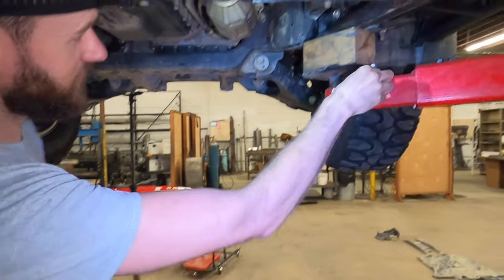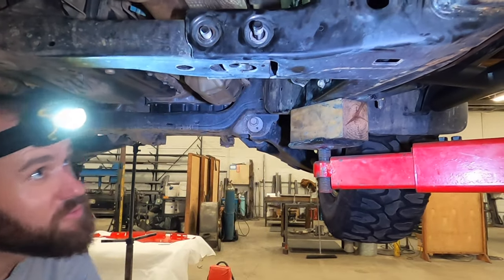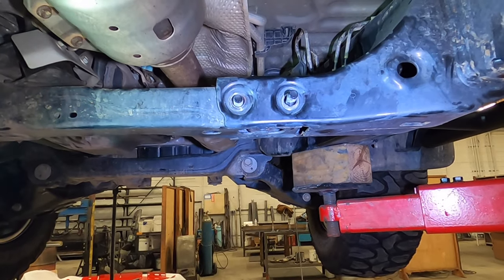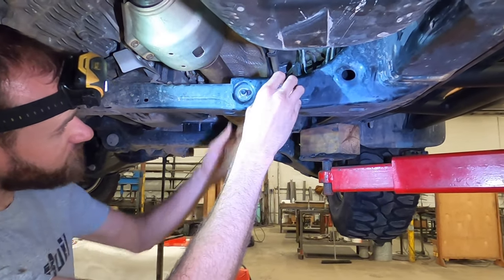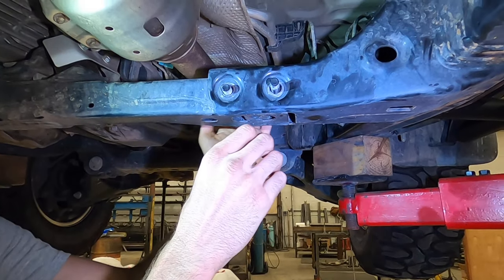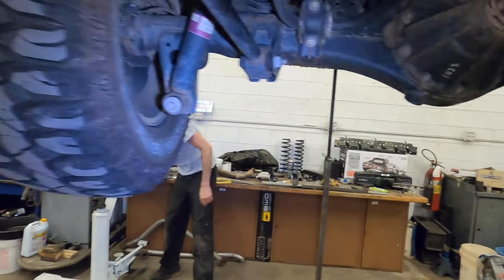Take one of these out at a time and drop it on the floor. Now, if this ever gets stuck like this, it's perfectly okay. One is usually holding it up. You can see how it works. One bolt kind of keeps it from going up too far. One bolt keeps it from going down too far. You can squeeze this, try and push it. You can take a floor jack. You can even just kind of pound it out if you need to.